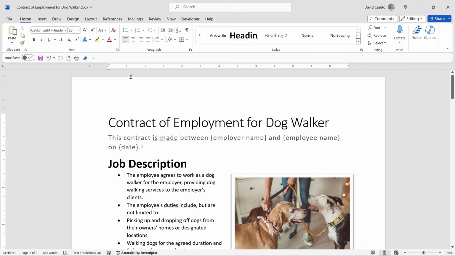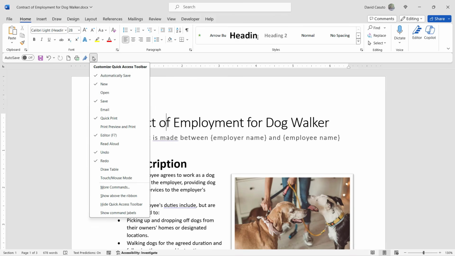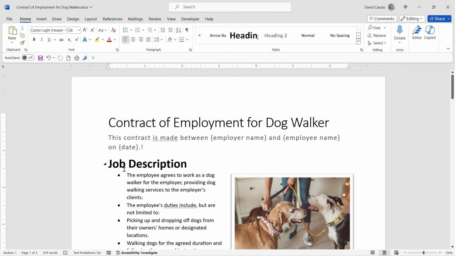Fantastic. But you know what? I'm not even halfway done yet because there are so many tools not mentioned in this already impressive list that I would like to add on to my Quick Access Toolbar. Like, for example, all the time I use bullets and I can never find them. Well, guess what? I want to add bullets on there. I also use numbering, maybe some other ones like bringing in images, etc. Now, this is going to change for you as you progress with the program, but let's now learn how we can add on some of these features and tools to our Quick Access Toolbar.